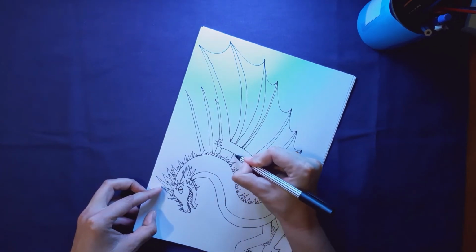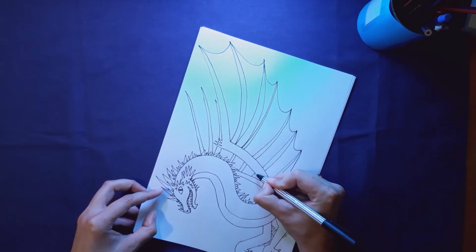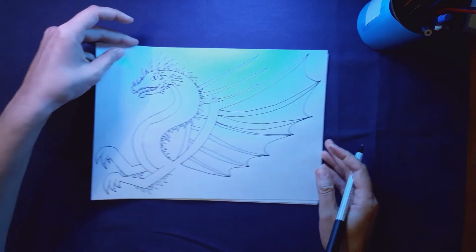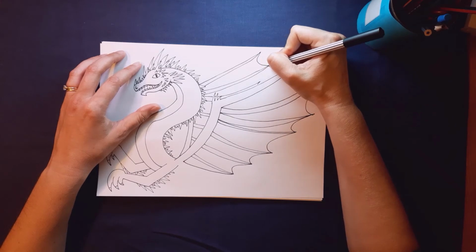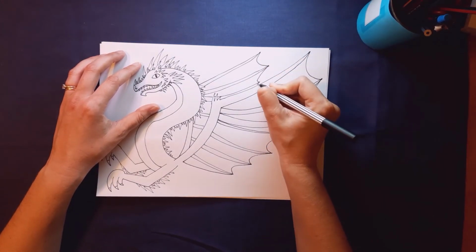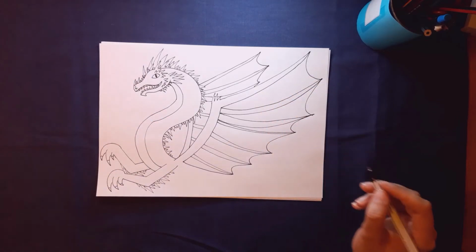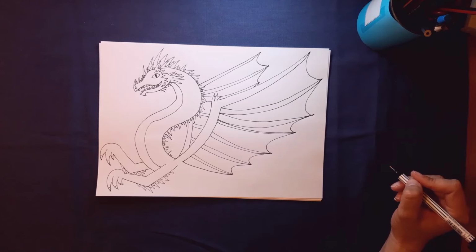So I'm just going to be drawing a few stripes, right, and I can join up. You can only join up 1 or 2, whatever size you've got, you do that. Alright, he's got his wings.